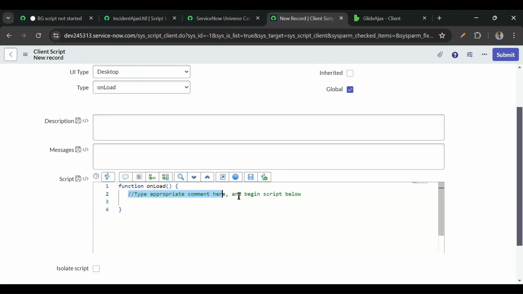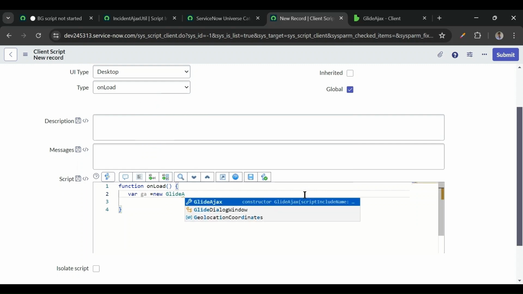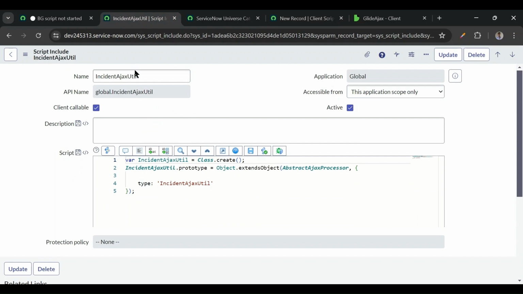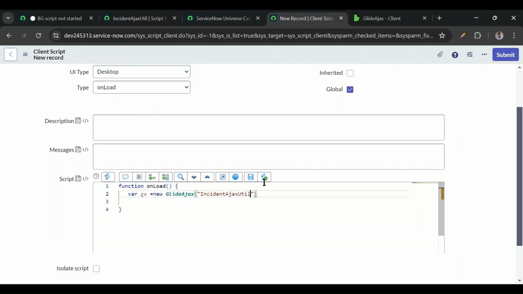Now I'll do var ga, that is GlideAjax, equal to new GlideAjax, and then inside this we need to give the script include name as the parameter to GlideAjax.